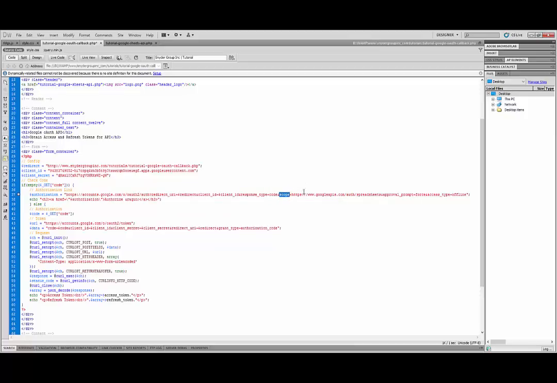In this case, we're asking for an authorization code. The scope, we want access to the spreadsheets method. The approval prompt and access type. In this case, because we need a refresh token included in the response, it's critical that we set the access type to offline in order to get the required result.